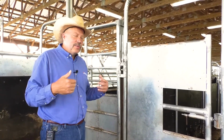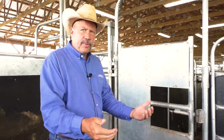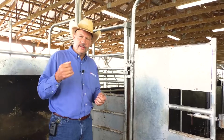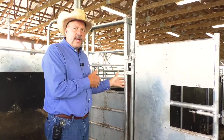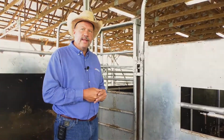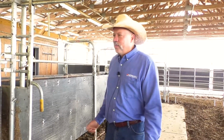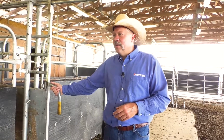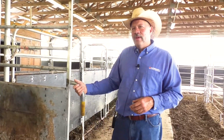So what I did was basically step forward to add a little more pressure and then reduce that pressure. That allowed them the opportunity to think and then to move forward. And really that's a perfect example of low stress handling. So one thing that we really again want to emphasize is that gates are so important. It keeps cattle confined when we don't want them to go forward. It keeps cattle confined when we don't want them to go backwards. And when they see something open, they know that that's the way for them to go.